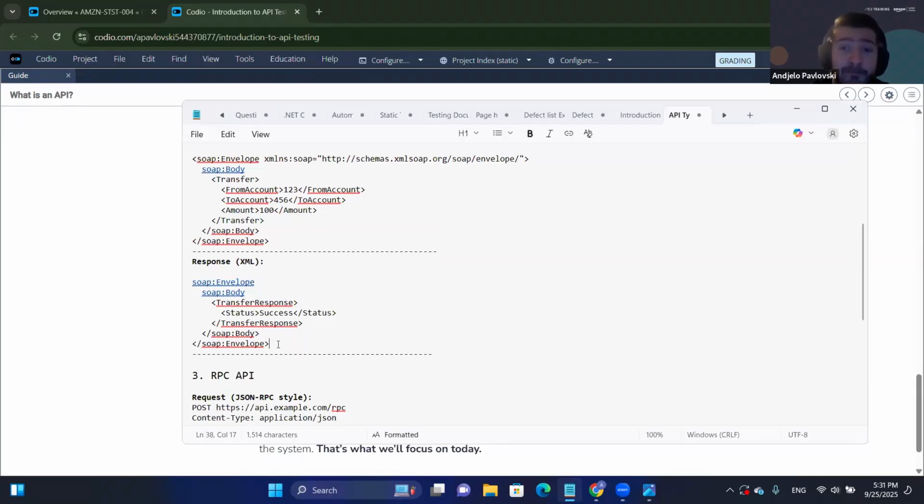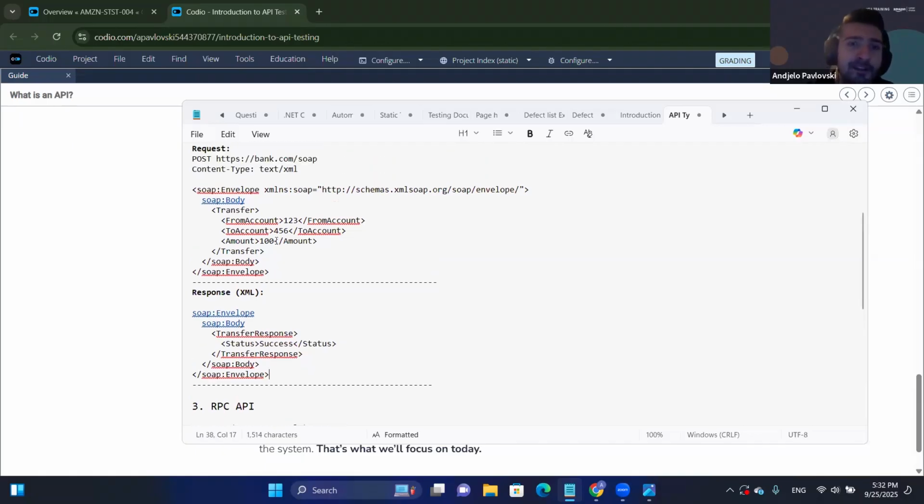SOAP is definitely not challenging, but it's really annoying to test, I would say, because unless you have a well-developed structure for the XML code that you need to send, you're not going to have a very fun time just writing them all over again each time that you want to do something. Whereas the REST API is a lot better, a lot more improved and newer. So it's a lot easier to use than the SOAP one.